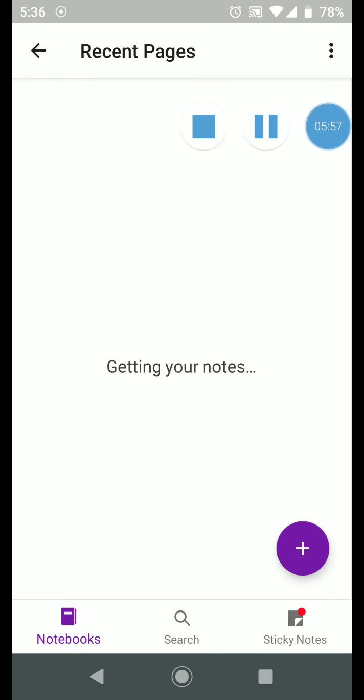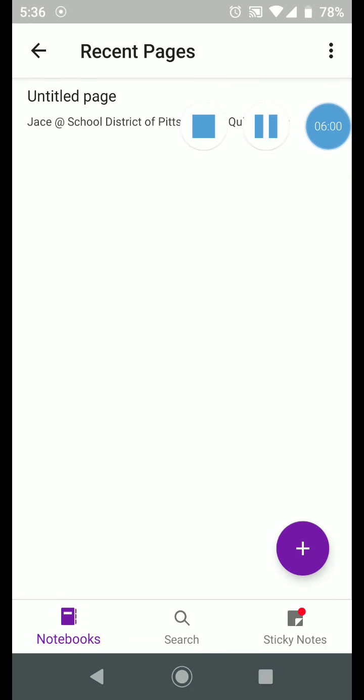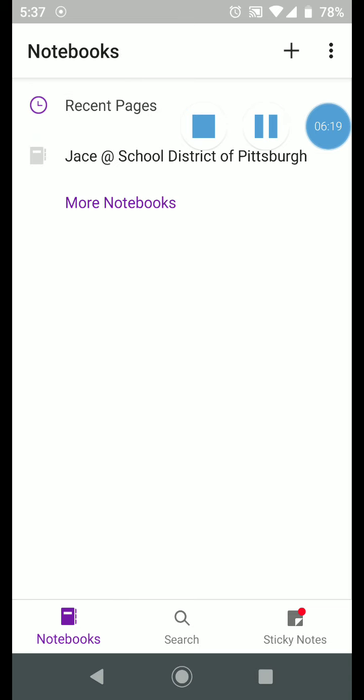Okay, and OneNote is going to bring up your child's notebook. Now, this notebook they can use to keep things in or write, but that will have to be a lesson for another day. Right now we need this synced to my notebook so they can see the assignments. So to do that, you push notebooks down in the bottom left-hand corner. It says more notebooks. Click more notebooks.